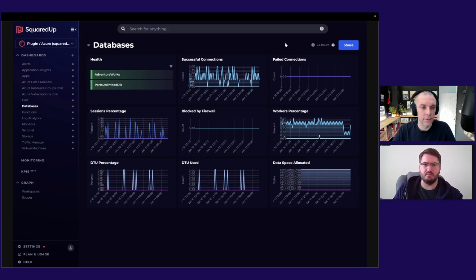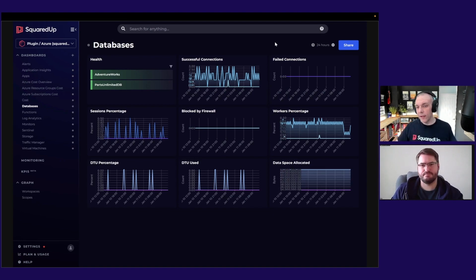But of course, any metric that you have in Azure Monitor that you want to get a hold of, you can put that into your dashboards. It's probably just worth adding at that point as well that the plugin provides data streams, so everything you're seeing there. If you were to build a dashboard, pick a database that you're interested in, all of these metrics will appear in the list already.